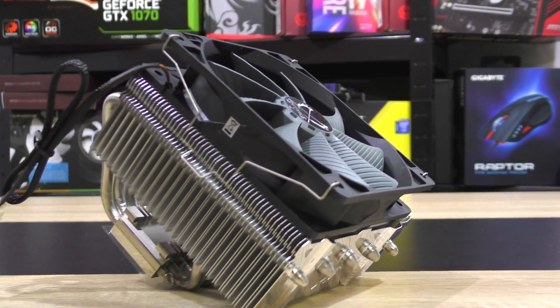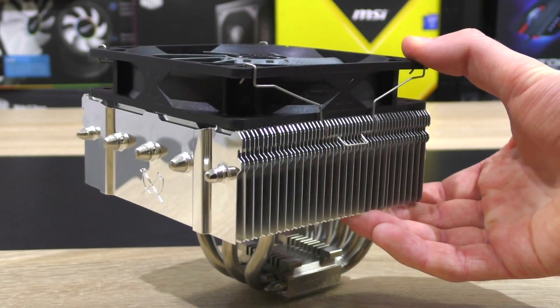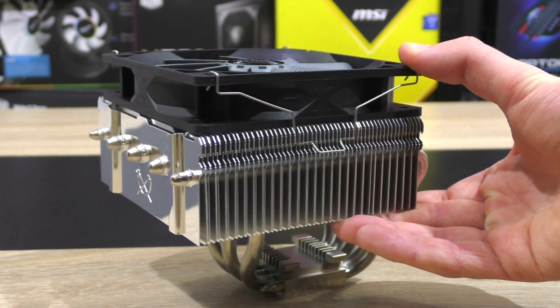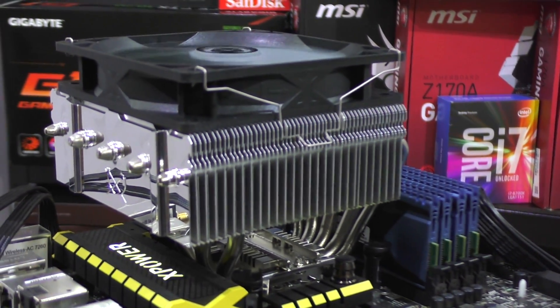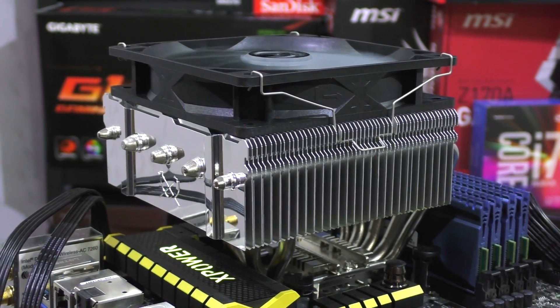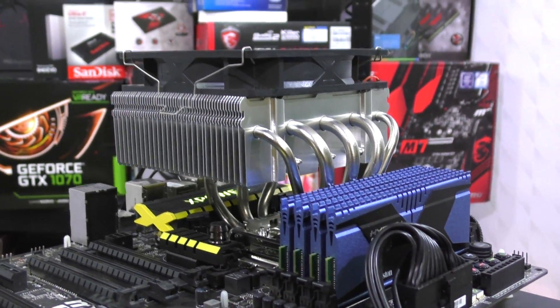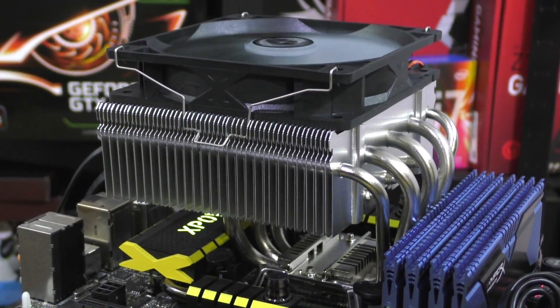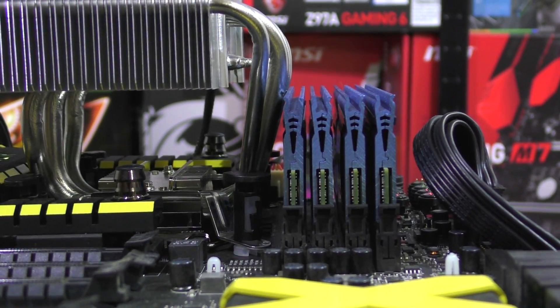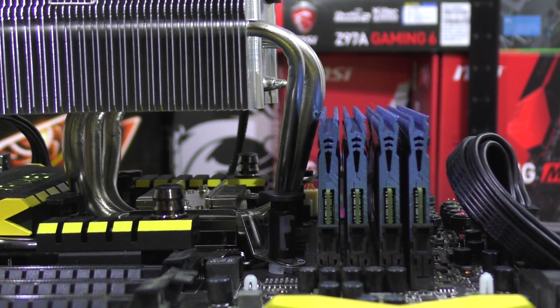The fan is pre-attached right out of the box, so you're pretty much ready to rock. When it comes to looks, I like the design — it's kept very simple and basic, which is what we're used to seeing from Scythe. The installation is extremely easy; there's no backplate to install and you can simply use the same mounting method as stock coolers. Even with a weight of 720 grams I was a bit nervous, but it seems to work just fine even in the usual system orientation. Interference with VRM heatsinks is absolutely no concern, but with high-profile memory there is very little interference — the module closest to the cooler touches the heatpipes and doesn't go entirely straight in. But these are super-high memory modules, so I'll give it a pass.